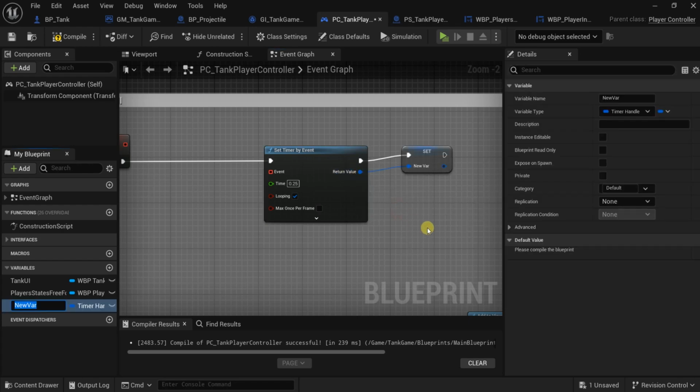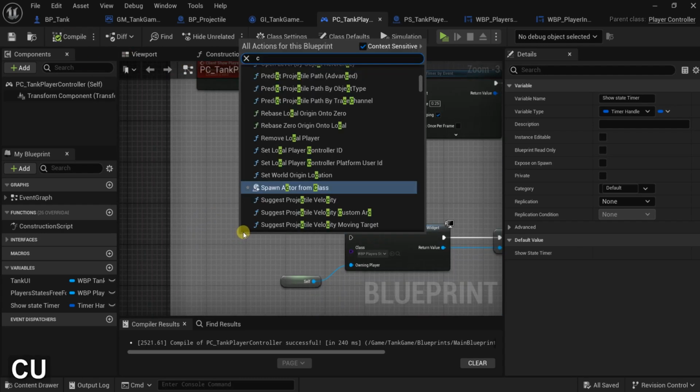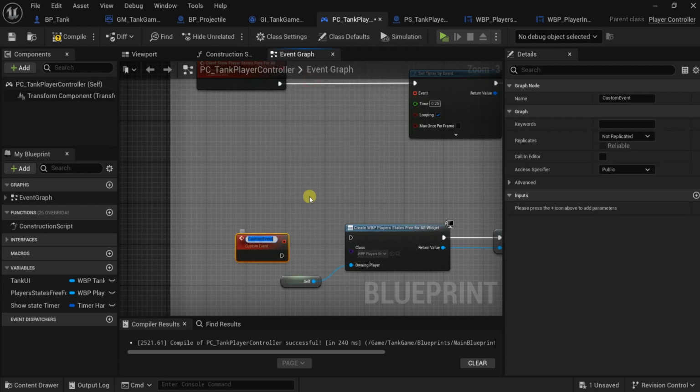Let's call it show stats timer, and here let's make custom event. Let's call it show stats.